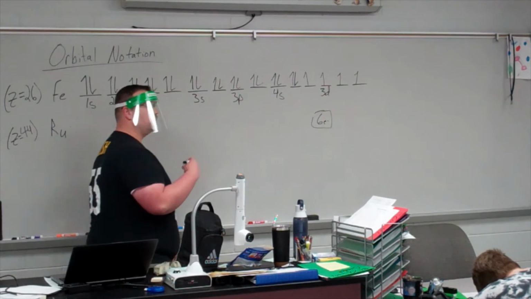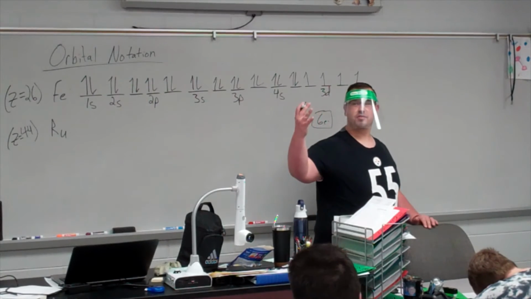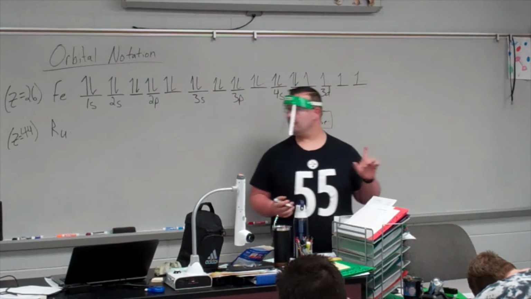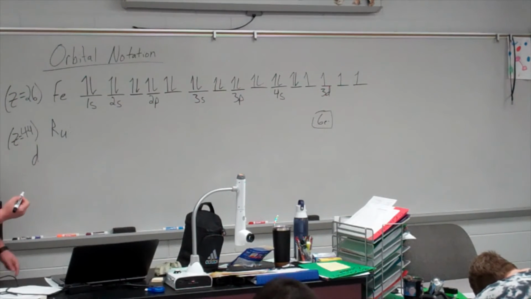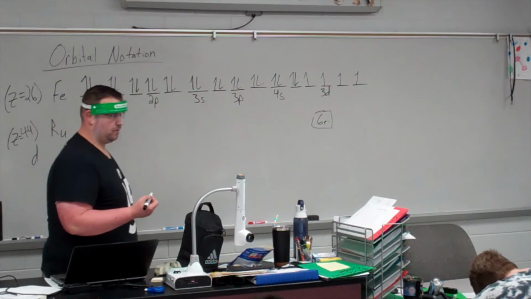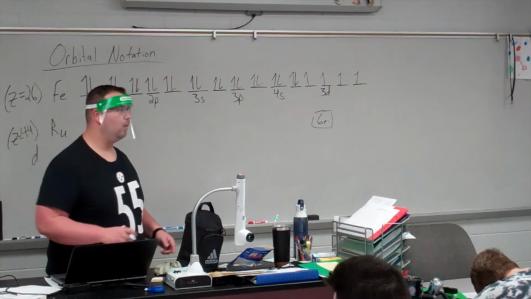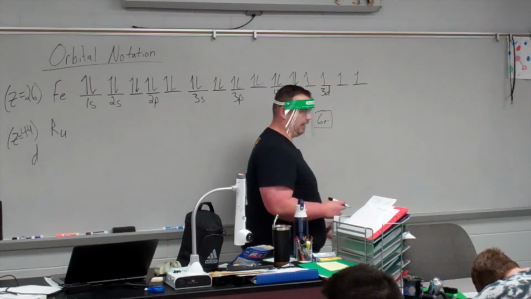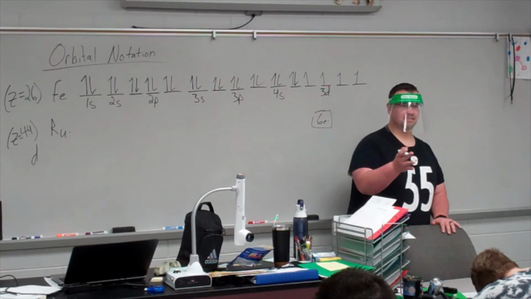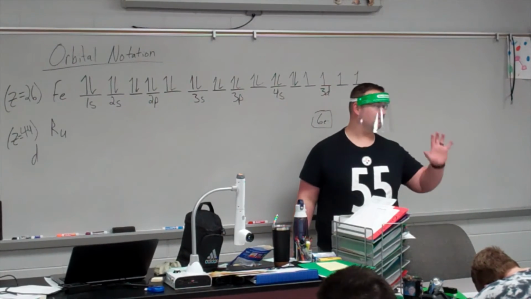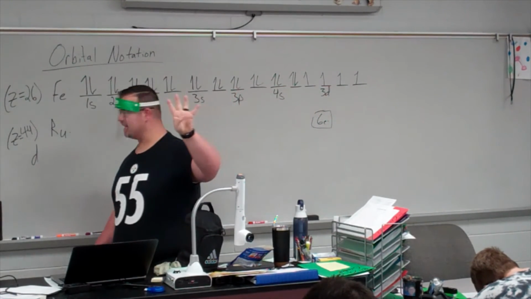Okay, so let's work through and do what Taylor said. We're looking at this. What's our new stopping point? I'm in the D block, so I'm going to stop at the D. What's the energy level, though? Look where you're at. Ruthenium, go all the way over. What row is ruthenium in? 4D. You told me 4D, and you got that because it's in the fifth row, right? So you're in the D box, subtract one, so 4D.